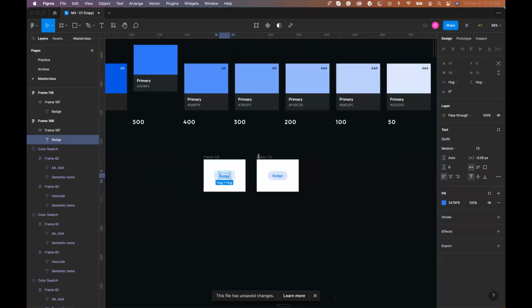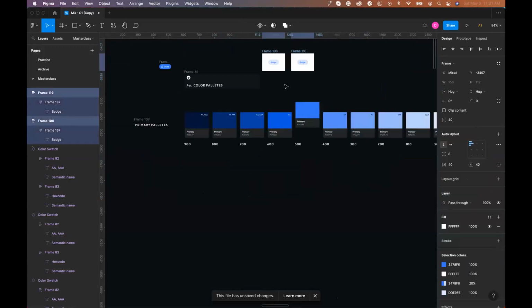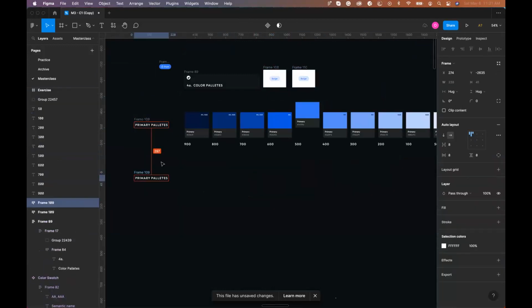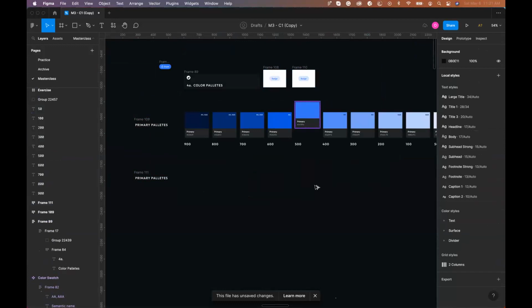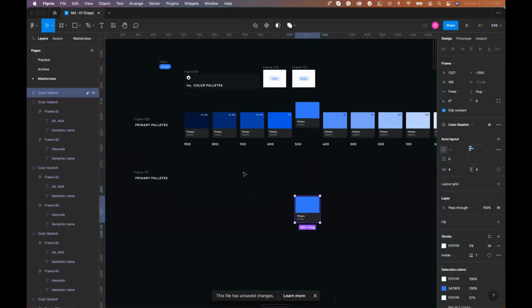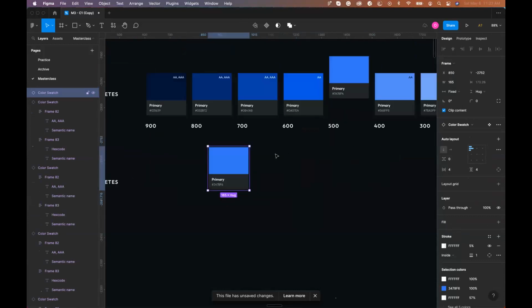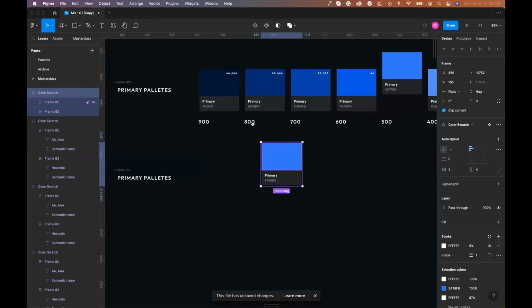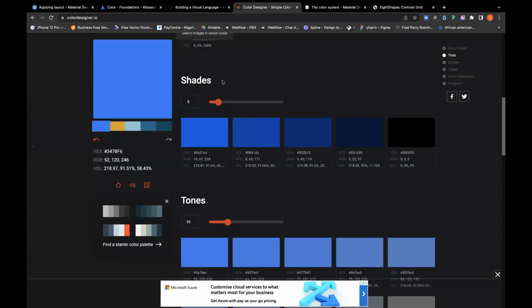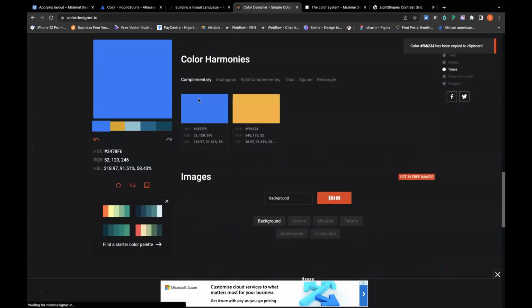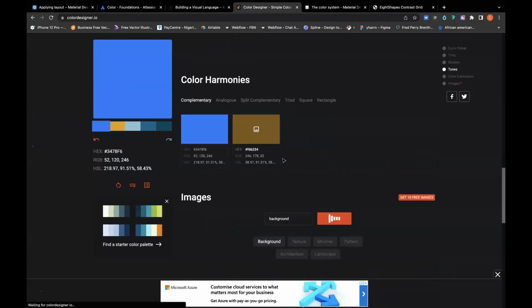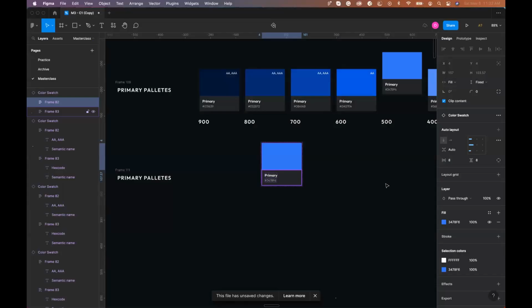The same way we've done this for our primary palette, we can do the same if we have a secondary color. So let's imagine we have a secondary color. What should we go with? This gives us a suggestion, then yes. You can also get complementary colors from these. So let's just go with what is suggested and use this as our secondary palette.